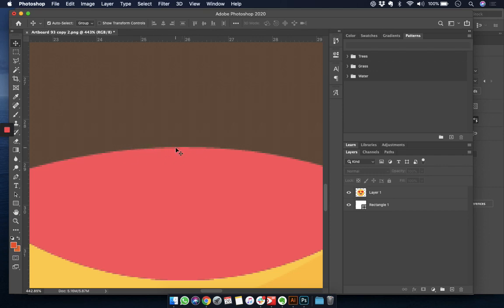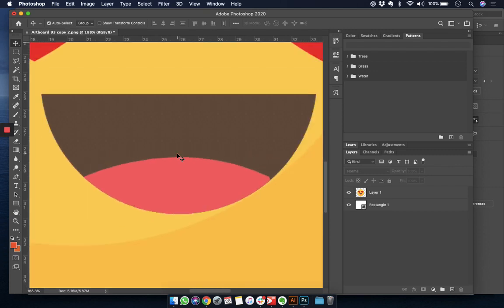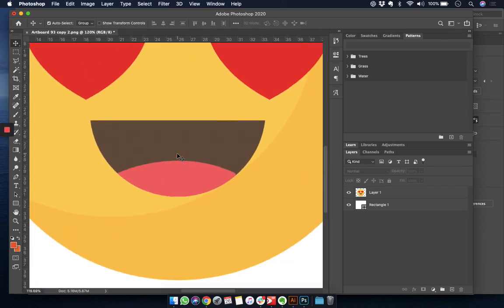That's because these pixels are separate boxes on their own, and each box must take a particular color, and that's why there seems to be that form of pixelation.